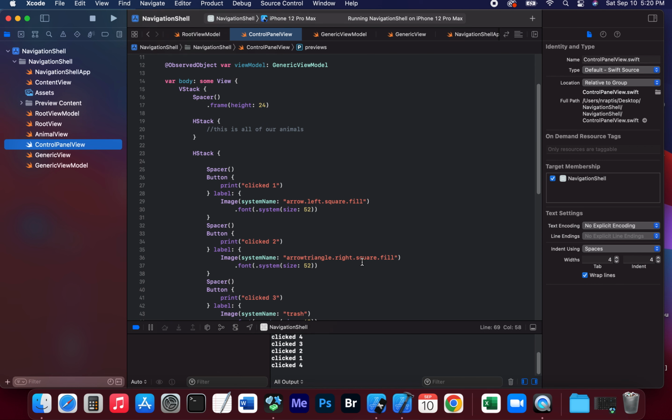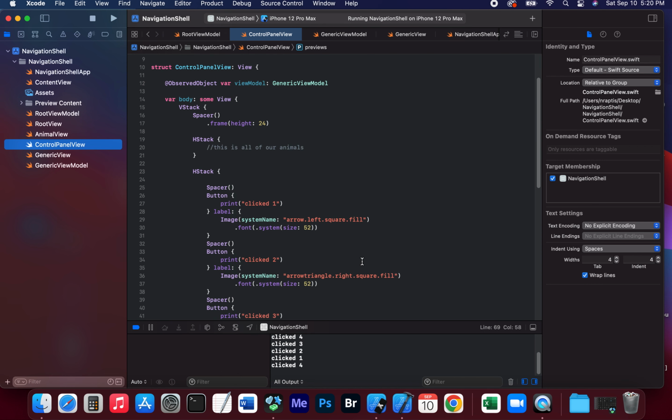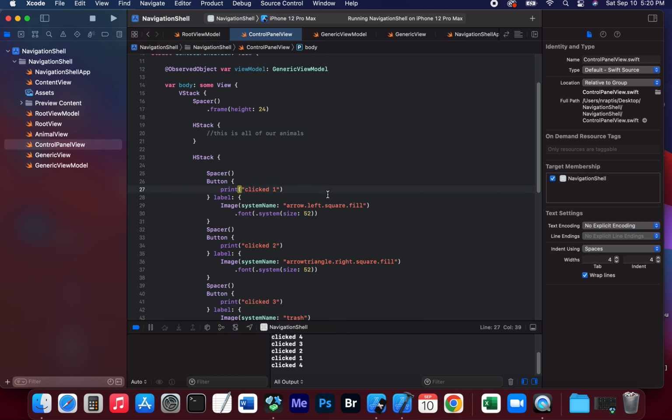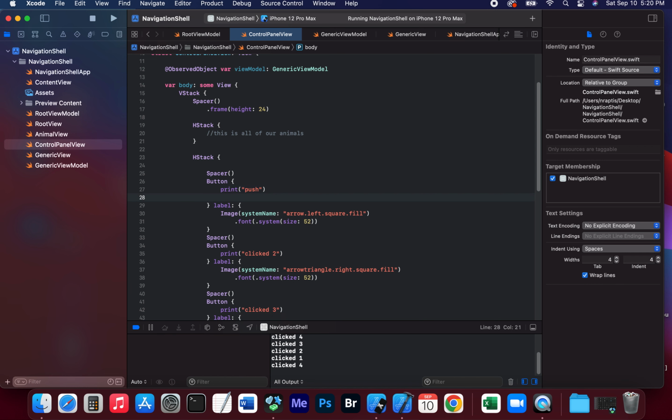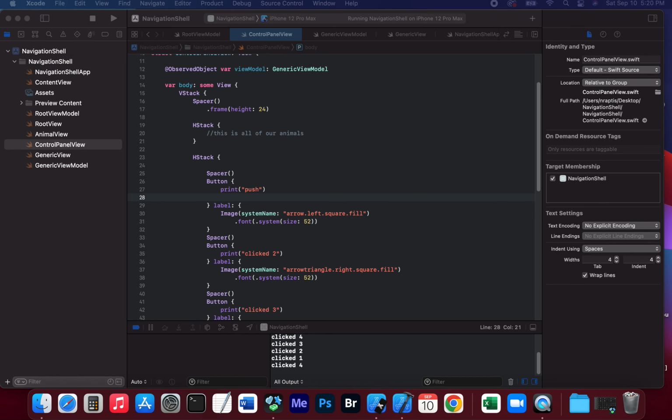So now in our control panel view, and I've jumped again, but in here I can switch these prints to be what they are. So I can make this say push. Oh, actually I can't because we don't know what we're pushing yet, right? So we need that little piece too, where we can pick what we're about to push. And this is where maybe this is a little bit tedious, and I apologize. I tried to make this relatively concise.